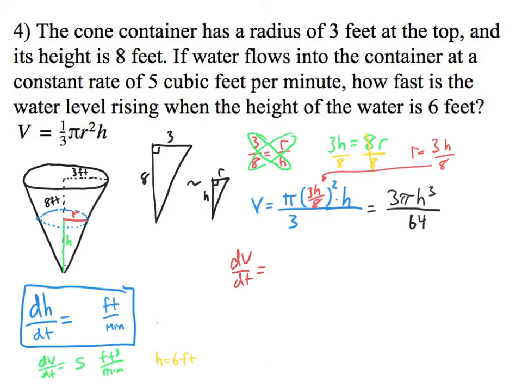dV/dt is the rate of change of volume over time. We're going to keep the three pi over 64. Are you okay with that? You're going to have a three H squared. That's a derivative of H to the third, and you have dH/dt. Think about that. Won't this just be a constant? Isn't this going to be three H squared, and the derivative of H in respects to time is dH/dt? There is my piece.